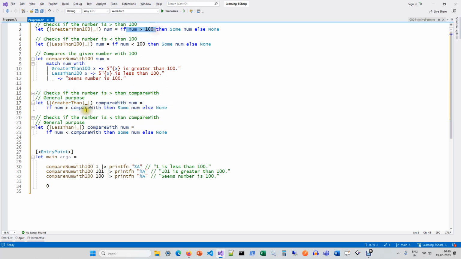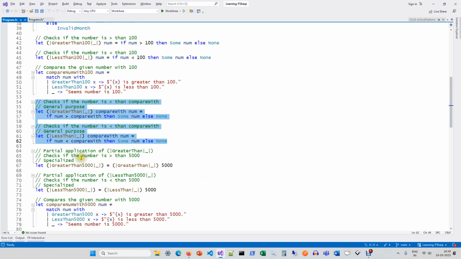If num is greater than 100, versus if num is greater than compare with, the rest is the same. Similarly, this was tied to 100. This is based on compare with. Here you are comparing greater than, here you are comparing less than. So you have two general purpose active patterns that are dependent on the first parameter.